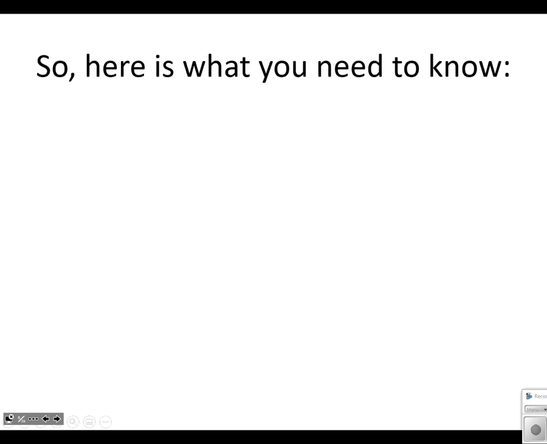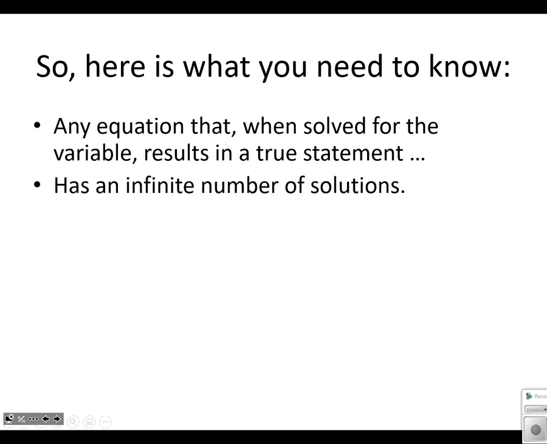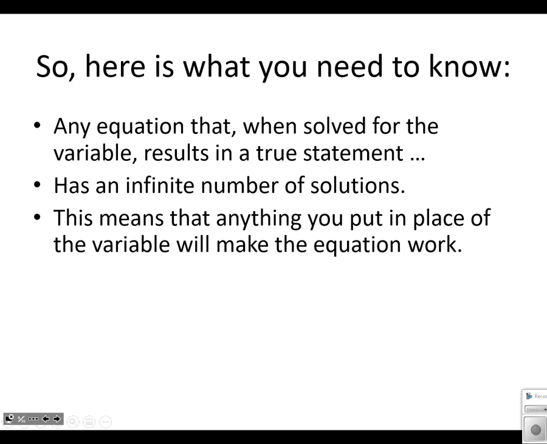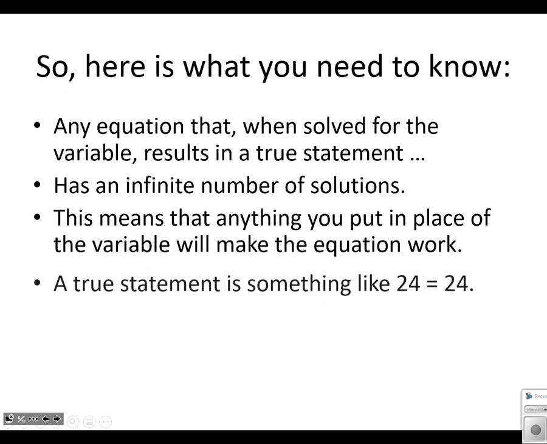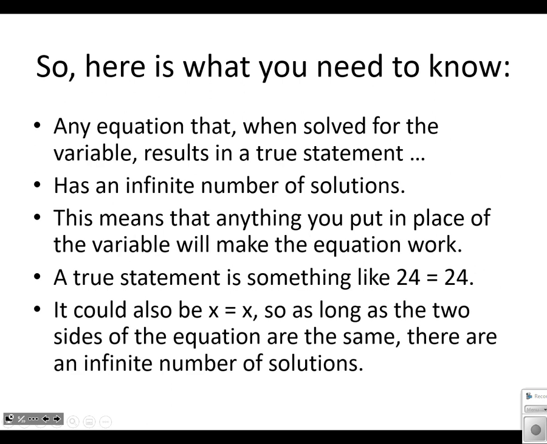So, here's what you need to know. Any equation that, when you solve for the variable, results in a true statement like 24 equals 24, has an infinite number of solutions. Any number, any positive number, negative number, fraction, decimal, irrational, any number will work. Anything you put in there. And 24 equals 24. That's a true statement. Could also be x equals x. You might see that later. So as long as the two sides of the equation are equal, you have an infinite number of solutions. Sometimes I call that all solutions, because absolutely anything will work.